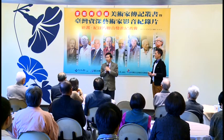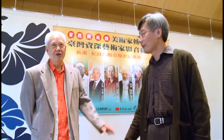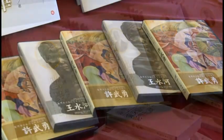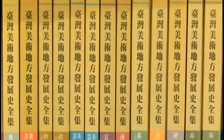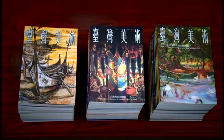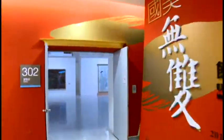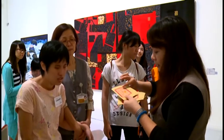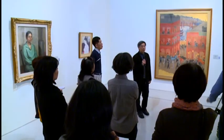With the development of Taiwanese art as the main axis of research, the museum has combined researchers, academic units, and artists to research and discuss the biographies of Taiwanese artists, the history of Taiwanese art, the history of regional art developments in Taiwan, art theory, and collective works. We have published many academic periodicals and series publications, sharing the ascents of Taiwanese art and its local trends with the general public.